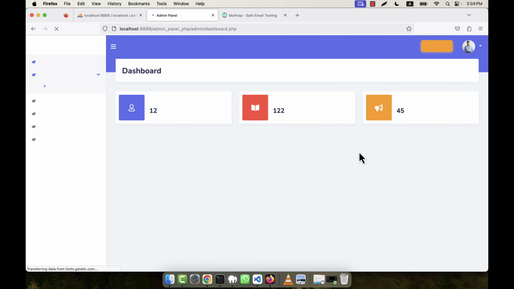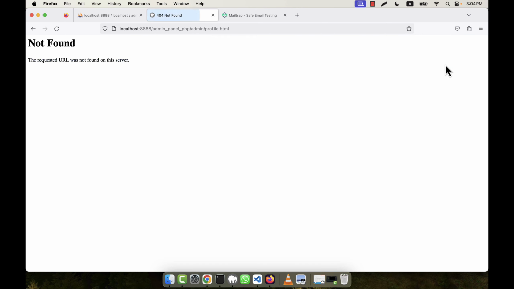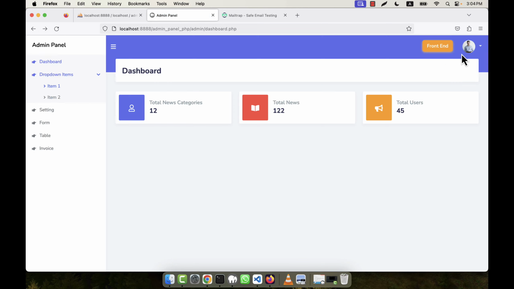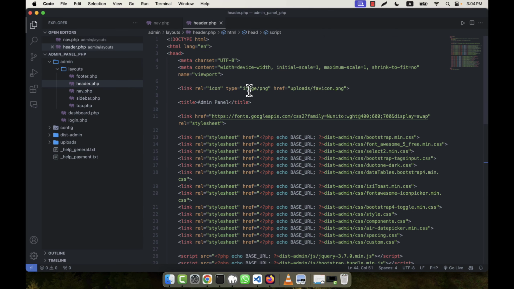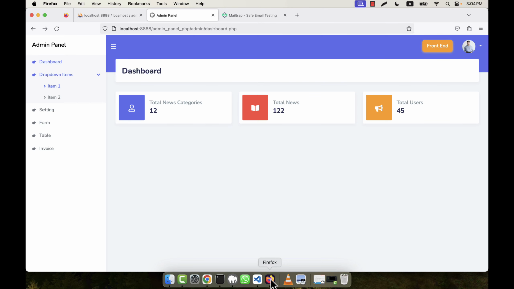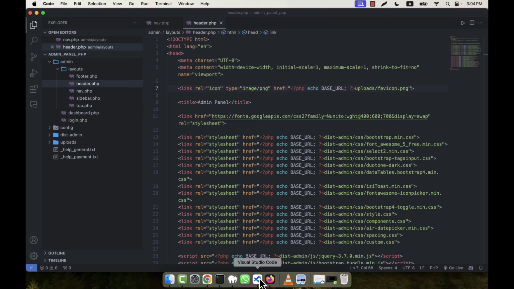Now if I refresh, you see that the image comes here again. If I go to the edit profile, actually I did not work yet with the profile section, so that is not showing, but at the top you see that the favicon icon is gone. So in order to bring back the favicon icon, I am going to copy the base URL, and the favicon code is actually in my header.php, so here you see this is the uploads. I am going to copy it here. Now after pasting it into this location, refresh, you see that the favicon comes here again. That means it is working.